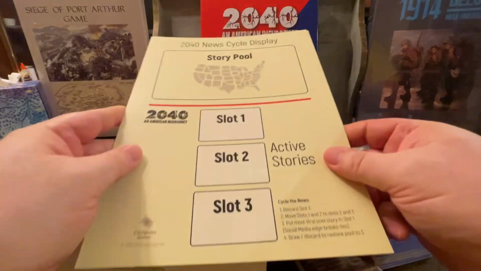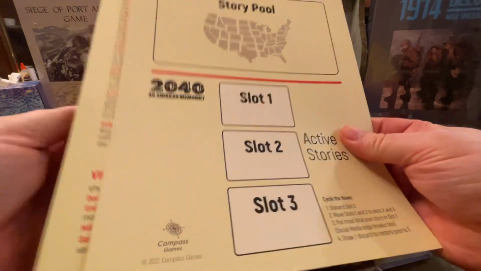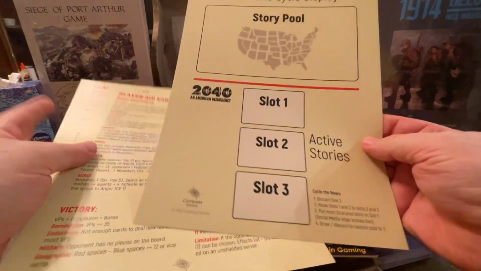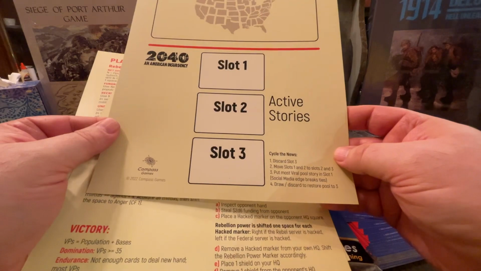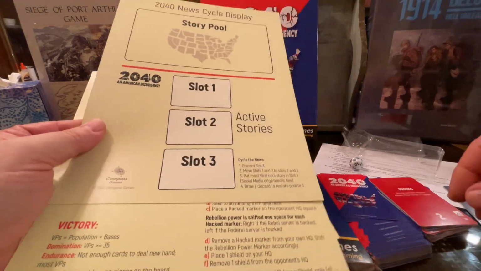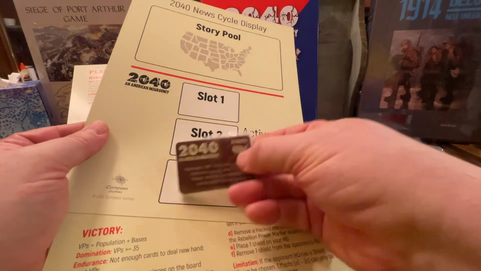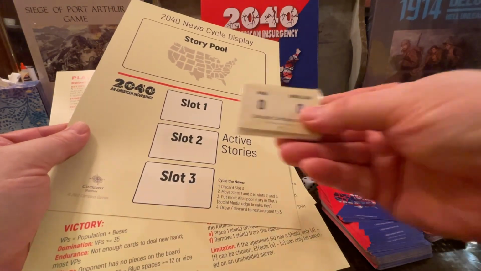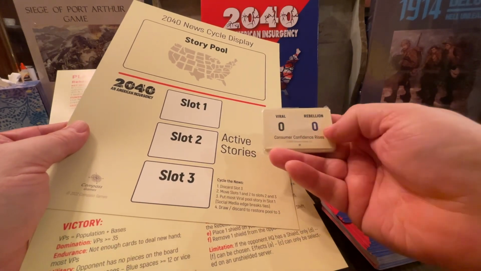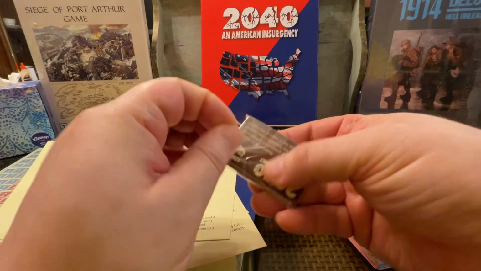Okay, let's look quickly at these cards. They look like a playwright. So a news cycle display. Slot 1, 2, 3. Okay, we mentioned news stories, active stories. Those do, yes. These things here. I don't know what these numbers are. Viral 0, rebellion 0. Well, this is in an easy open little bag.